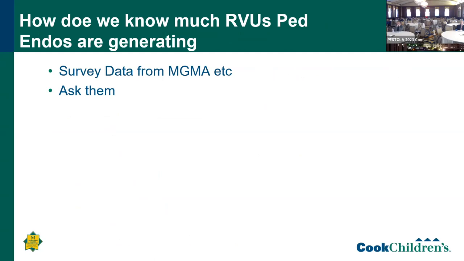So how do we know how many RVUs other people are doing? Well, the common way is we look at all the survey data, and there's a whole alphabet soup of letters of all these survey data. And the other way we can do it is we can ask each other and we can talk. And that's something that we do not do very well. How many times has one of your best buddies asked you, how many RVUs did you do? How much money did you earn last year? And when is the last time you actually answered that question truthfully?